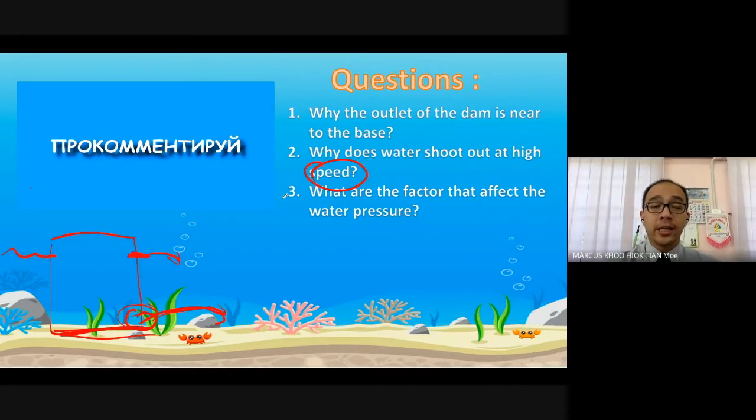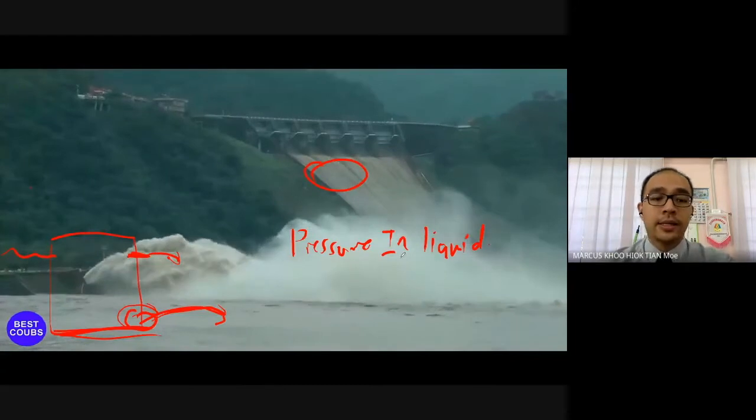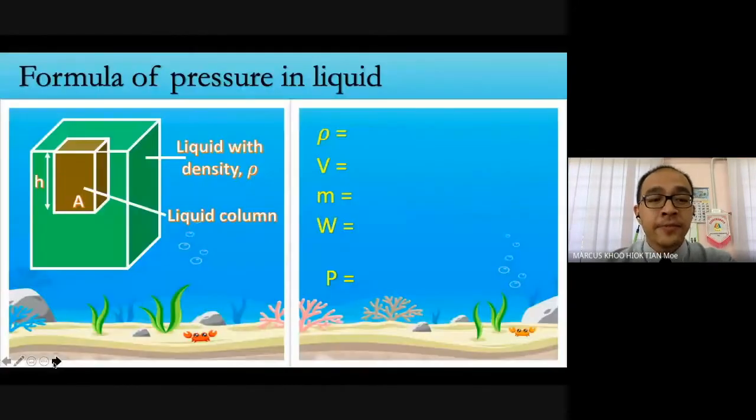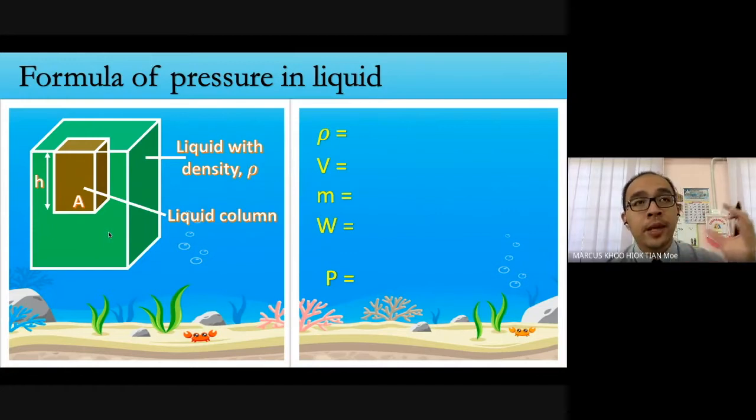Okay, this is very logical. If you've done this at home before, you will know. So these are the questions that we want to ask when we are talking about pressure in liquid. And not just water pressure. We are talking about any kind of liquid. They will exhibit this characteristic. Okay, sorry. So in order for us to understand this concept of pressure in liquid, we need to know how to derive this formula, which is a formula for pressure in liquid. We can count how much pressure a liquid will exert on an object.